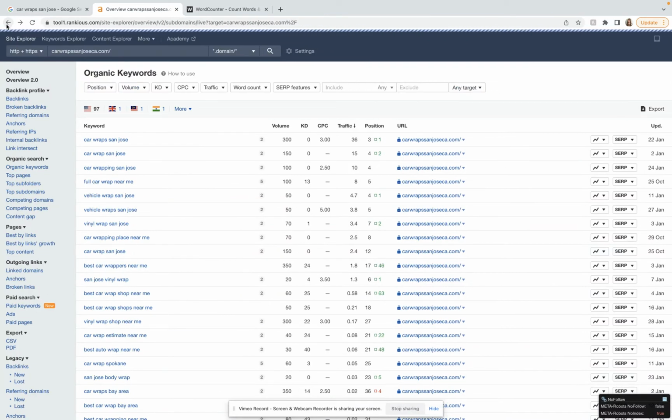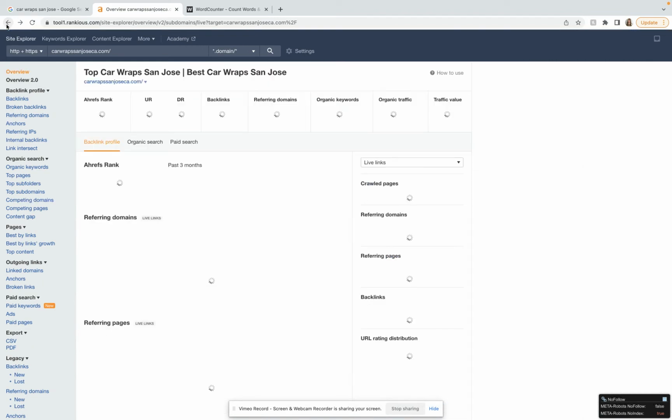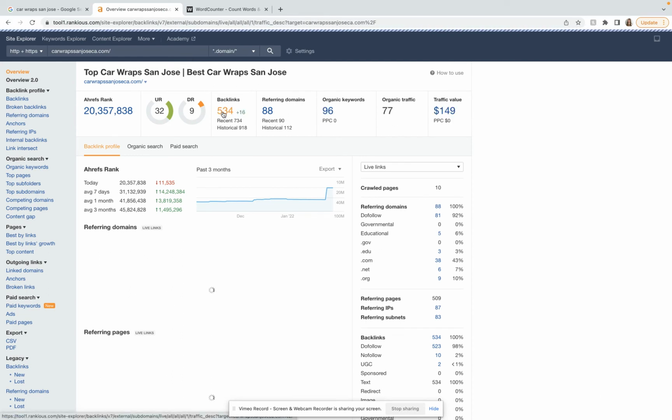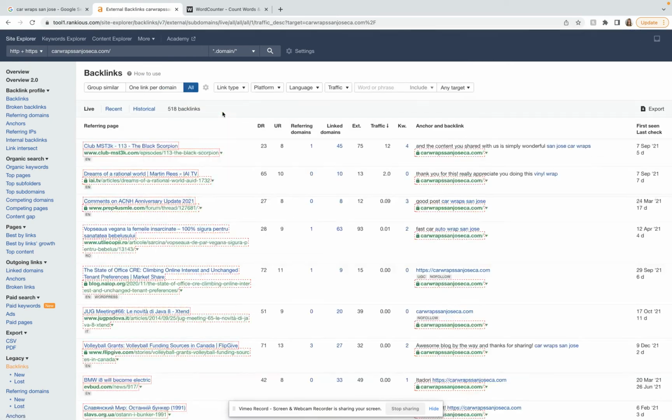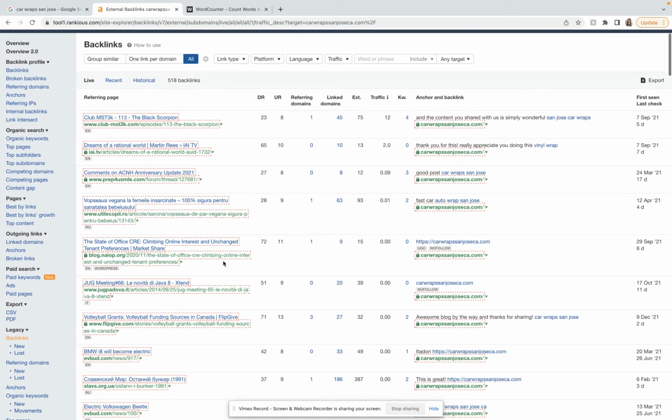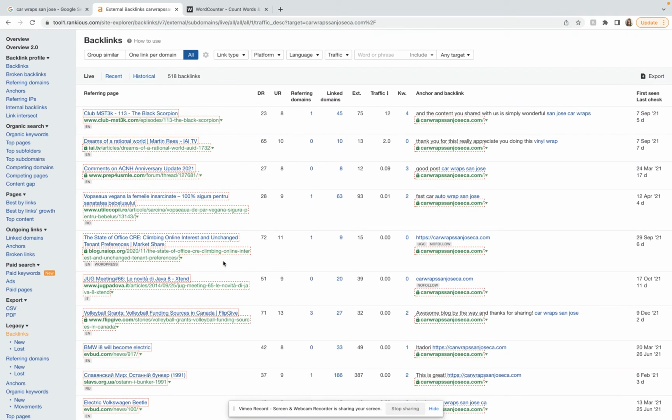And so now I want to go back and go through the backlinks just like I did with the keywords. It's telling me that they have a little over 500 different backlinks. We don't want to just beat them out with the number of backlinks they have. We want to beat them out with the quality of backlinks they have as well. And so we can go through and try and find the best backlinks and see if we can snag those for your site. We can tell which ones are the best ones because the ones that have a high DR, domain rating, are going to be the most powerful. And so 500 backlinks is a decent number to beat. Definitely beatable though. However, do keep in mind that this is just one competitor for one keyword, and we want to be able to beat out all of your competition.